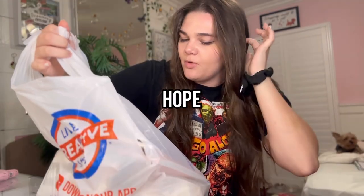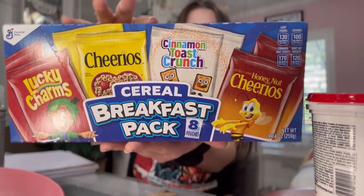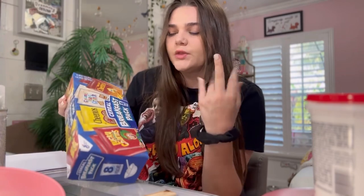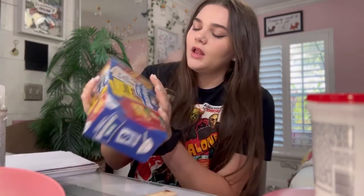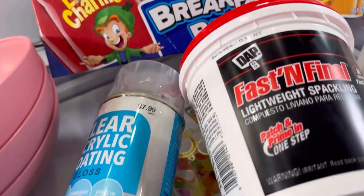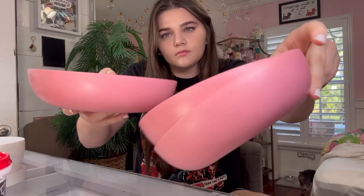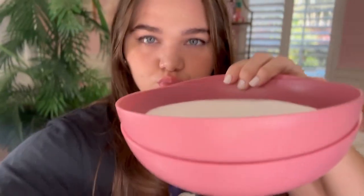I just got back from the store and I think I got everything that we need — at least I hope I did, because I'm not going back. I ended up getting the cereal variety pack. It comes with four different cereals, although it only has two of the three cereals you guys voted on. I thought it would be a lot smarter to go with this instead of buying a bunch of cereal I'm just not going to eat. I was able to gather everything and keep it under our budget of $20 — the variety pack of cereal, some lightweight spackle, and these little 50 cent bowls from Target.